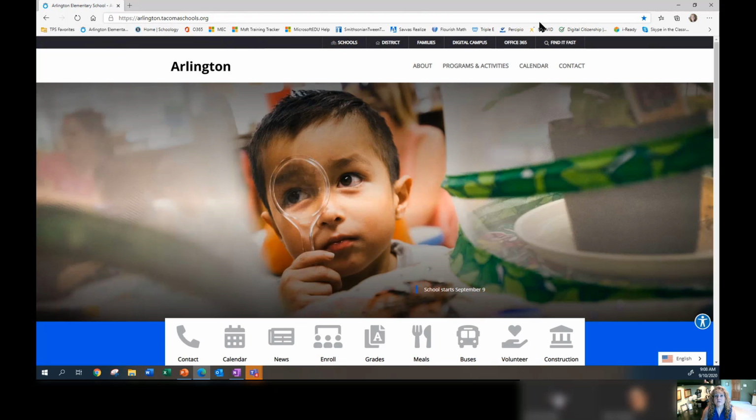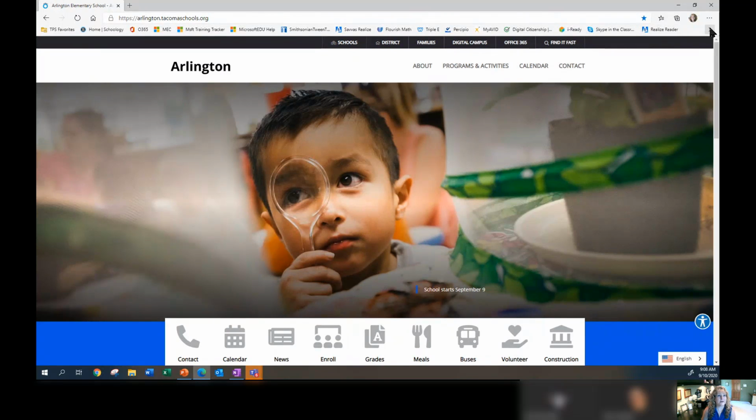Do you see now that it's favorited over here? It's got a little star. I'm going to remove it right now. See, it's gone from here. If it hadn't been clicked, or if I hadn't already put it as a favorite down here, I would go over here to the star and click the star, and I could rename it just to my school or Arlington. And I like keeping it on the favorites bar. That's exactly what this is called right here, my favorites bar. And I'm going to say done.